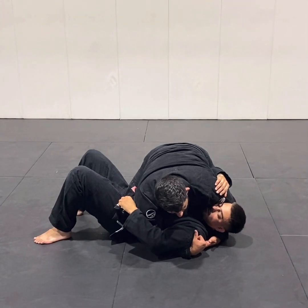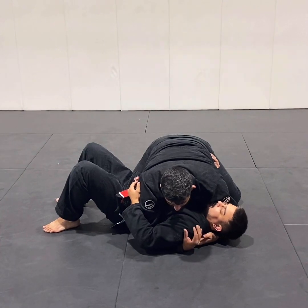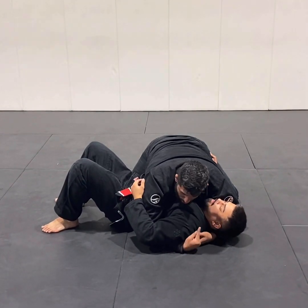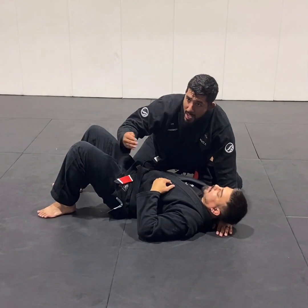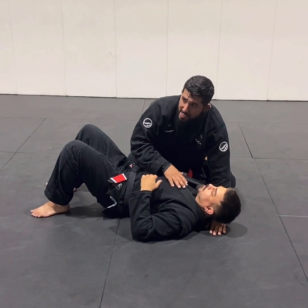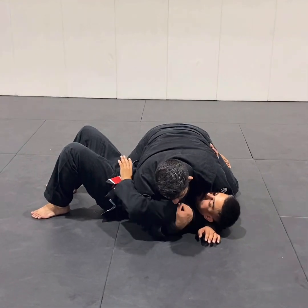So he gets his arm, he frames on my hip, and that's what's gonna help him create separation between my hip and his hip and allow him to create space between my shoulder and his face, and that's where the progression starts, okay? And I have to make sure that I deal with that issue at hand immediately. And the way that I do that is I just keep control of this arm.